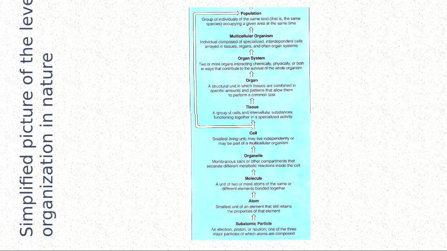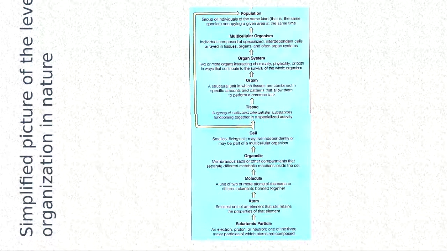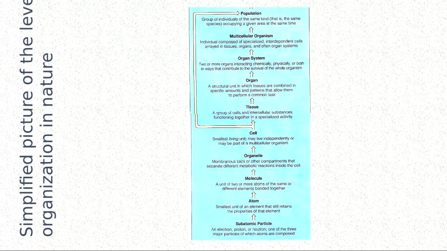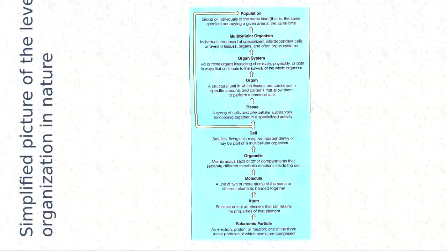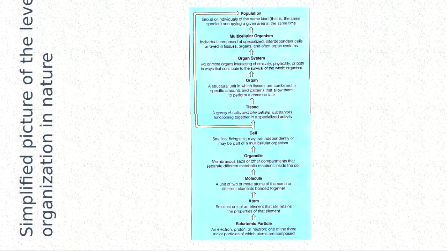Those electrons, protons, and neutrons come together to form an atom, such as carbon. Carbon is made of protons, electrons, and neutrons. They came together and formed the carbon, the C. And C can combine with two other atoms to form, for example, CO2: it combines with two oxygen atoms to form CO2. So an atom can combine with one or more atoms to form molecules.